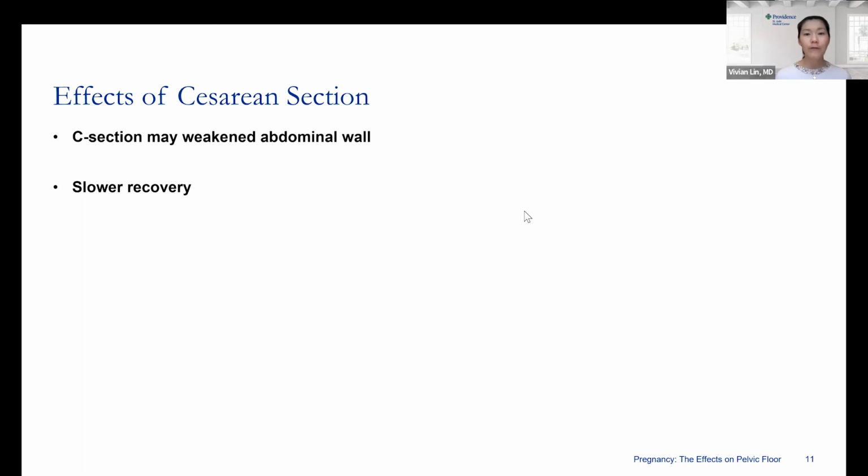and it can potentially increase your risk in future pregnancies, because it can cause abnormal position of your placenta and can increase your risk of hemorrhage with your subsequent pregnancy. After a C-section, you are more likely to be non-mobile, more sedentary for a while, so that increases your risk of blood clot in your legs called deep venous thrombosis. That clot can travel to your lungs and cause pulmonary embolism. You can have pneumonia from not breathing well, not ambulating.